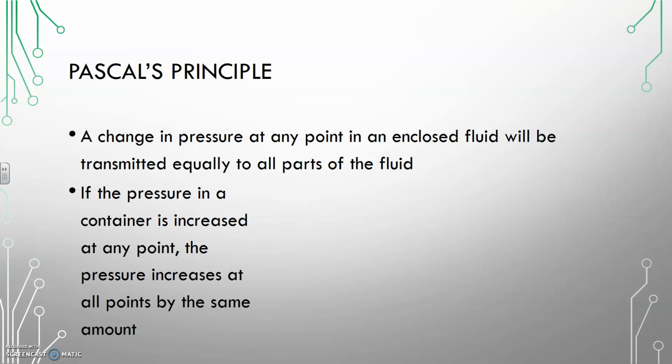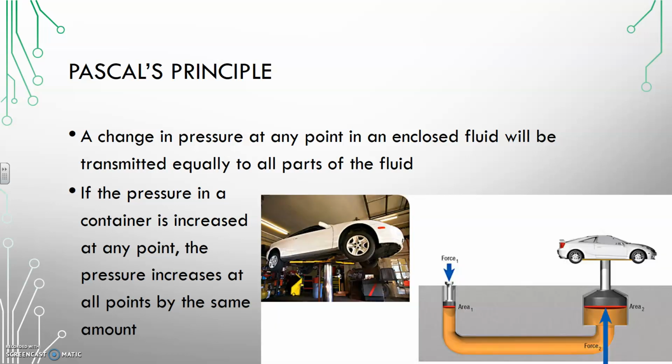So if the pressure in a container is increased at any point, the pressure increases at all points by that same amount. We use this a lot in hydraulics. Basically, you can put a small amount of force into a small area on this fluid, and then that force will get translated all the way throughout the fluid, because the pressure is increased at all points in that fluid by the same amount.